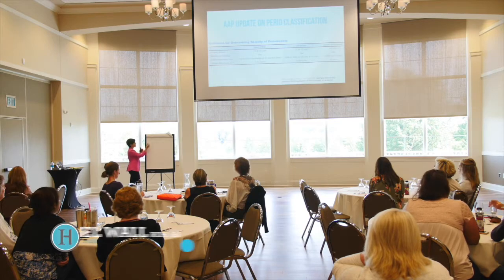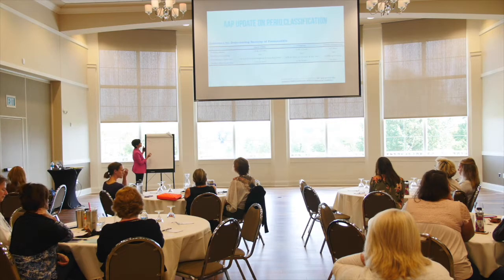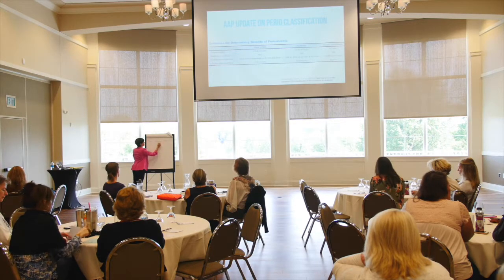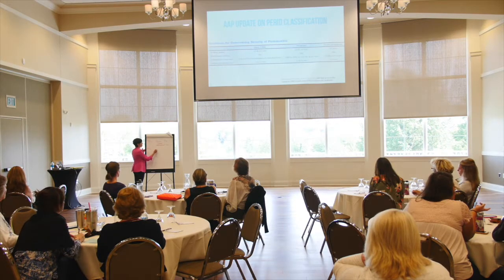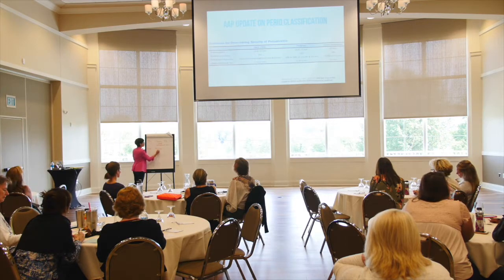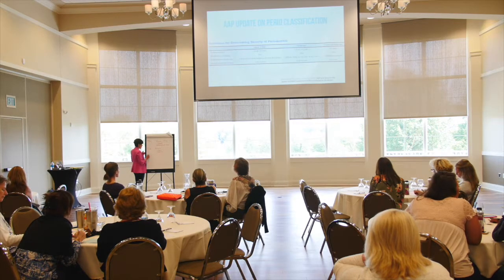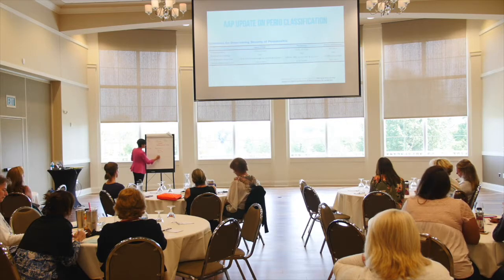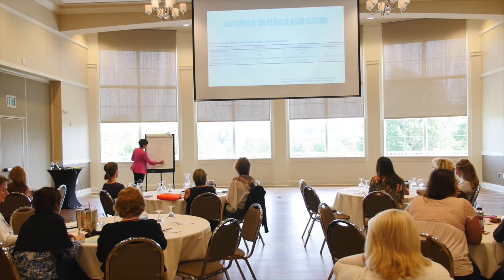So here's what they said: beginning periodontal disease is greater than 4, less than 5, so we're going to translate this to 4 millimeter pocket depths, okay, bleeding, and some attachment loss. Moderate is now 5 to 6 millimeters, bleeding, more attachment loss. And then advanced is 7+ millimeters, bleeding, and then we're getting into severe attachment loss.